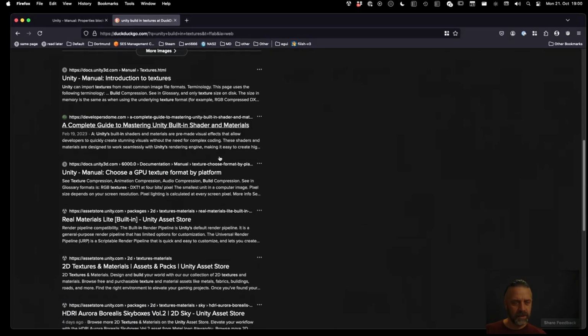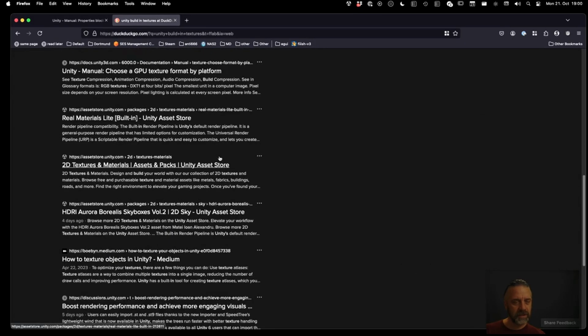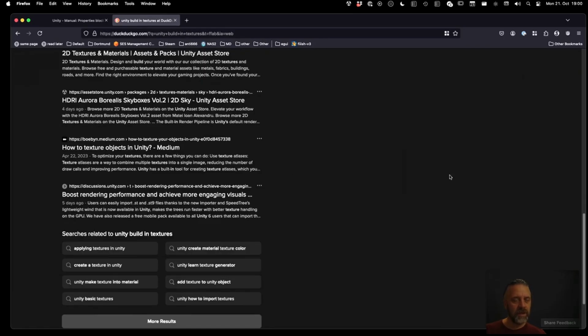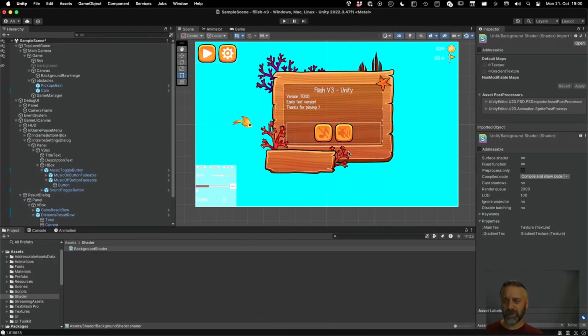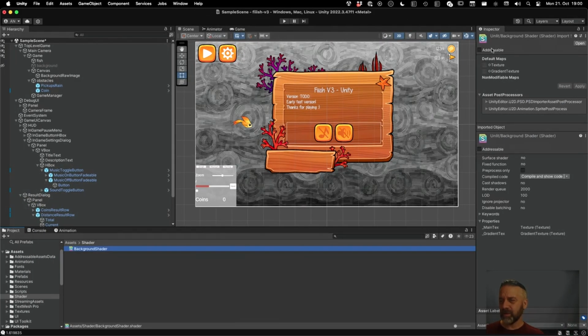I mean, the documentation is just... Okay, so this shader now should have the gradient texture, which is not used, which is always a bit scary in shaders, right? So we have the gradient texture here.